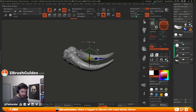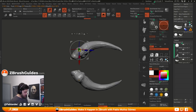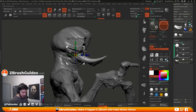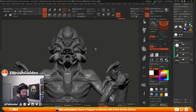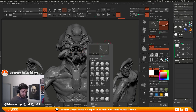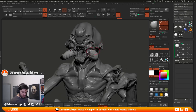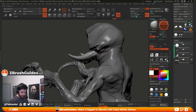Let's go back to symmetry so that we can center this or reposition the pivot by holding Alt and just repositioning it so that we can place this again better. All right. And you can see a little bit of the tips coming here. So I'm just going to bring in my move brush, push that in, and just try to place this a little bit better.